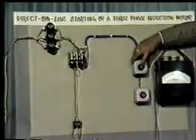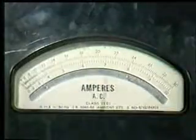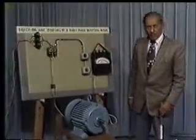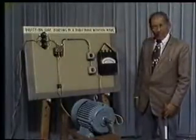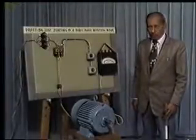Now we will demonstrate the amount of current drawn by this motor when we press this push button, that is, when we start the motor direct on line by giving full voltage. Now you please observe the amount of current drawn by the motor when I press this push button. You have noticed that the motor had drawn very high current when we started, and under running condition the current drawn by the motor came down.